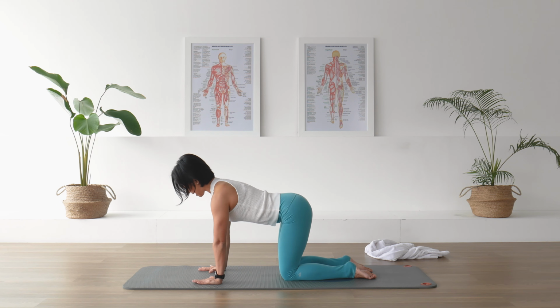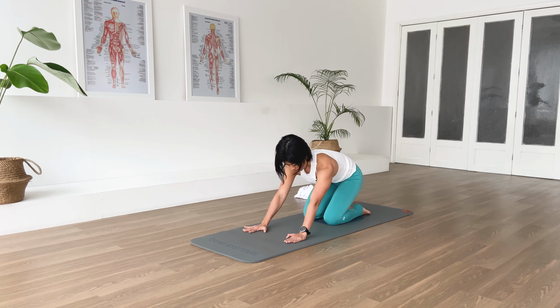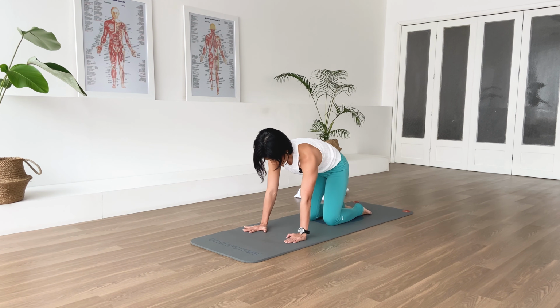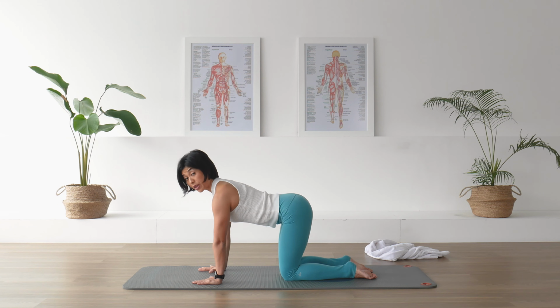All right? Again, lifting up the abdominal, curl the tail. Send the tailbone down towards the heels. Arms are still active here. I'm not moving my arms. And lifting the pelvis back over the heels, over the knees. Release that. One more time.